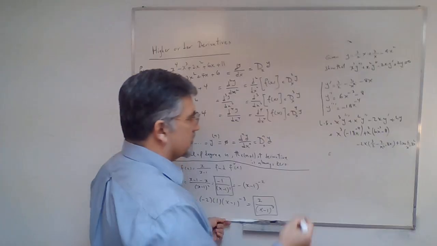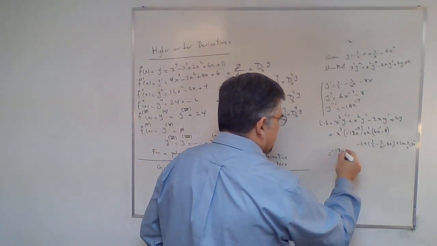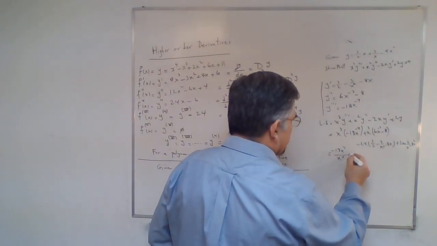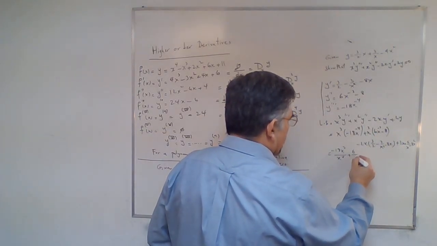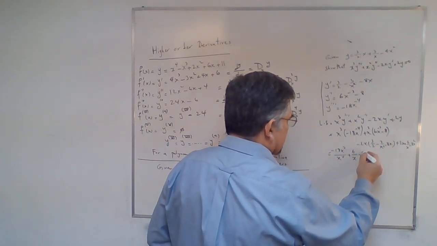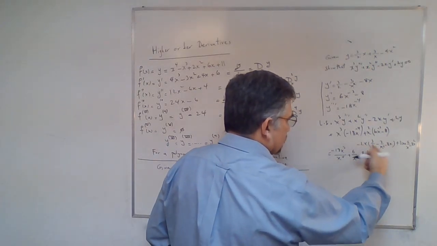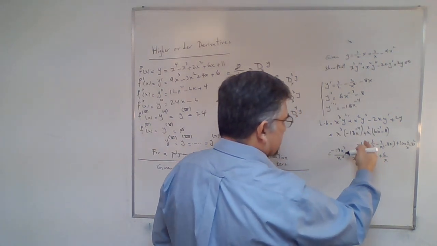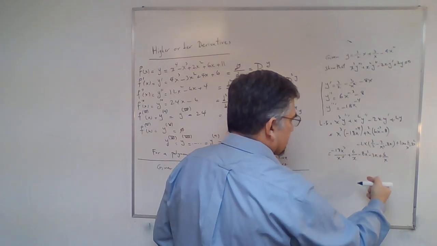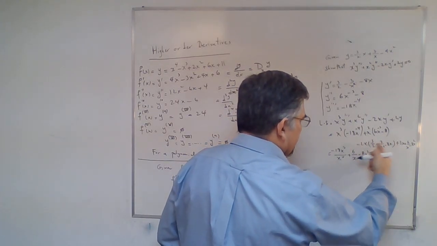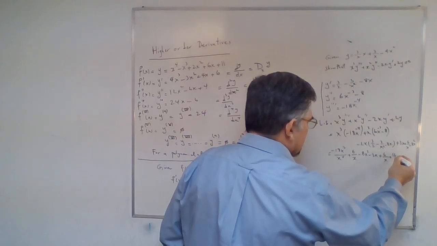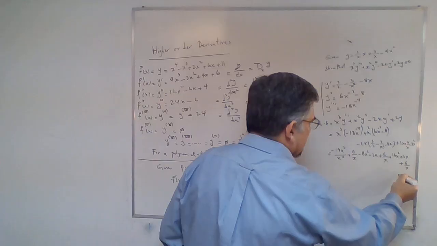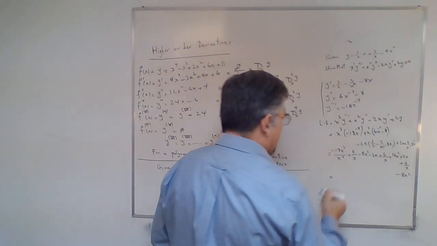Okay, so let's do the math here. We have negative 18x cubed over x to the 4. If I multiply, I get plus 6 over x minus 8x squared. The 2 and 2 cancel out each other, minus 3x plus 6 over x, actually. The x and x squared cancel out each other. And then negative times negative is positive 16x squared plus 3x plus 6 over x minus 8x squared.